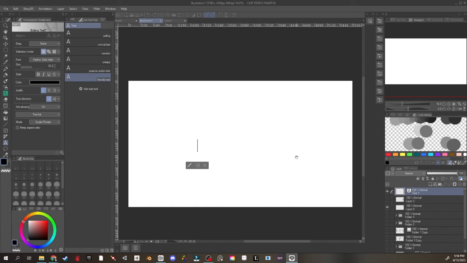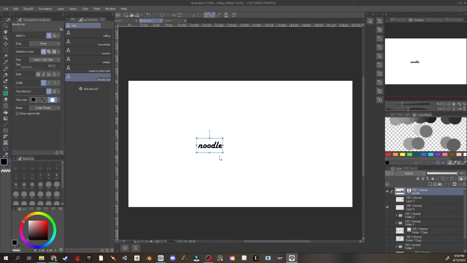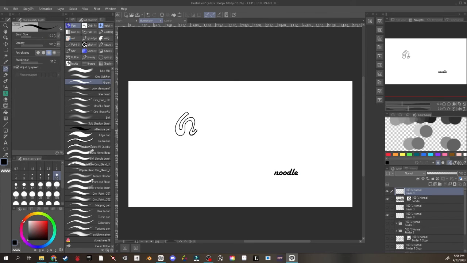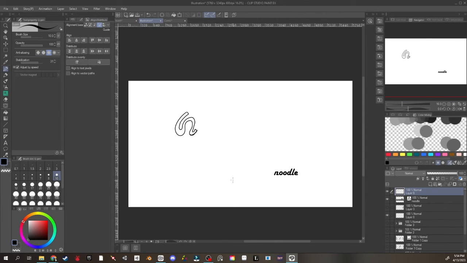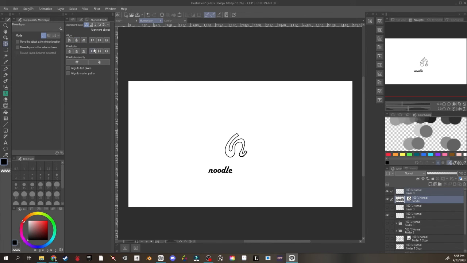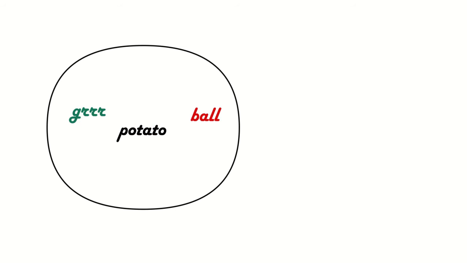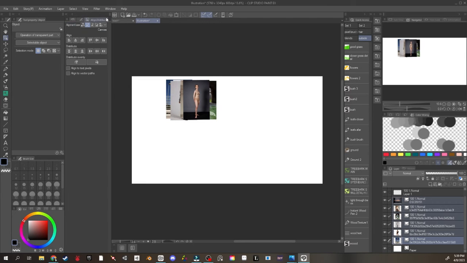So here we're going to show you aligning text with objects. So here I've written noodle for whatever reason. Placing that down, now I've drawn a noodle object, and I'm going to go to objects, select those two pieces, and then I'm going to align them together. So now you can see there how far they were. Where you put them in proximity to each other is going to matter. And then this is the same thing, but horizontally.